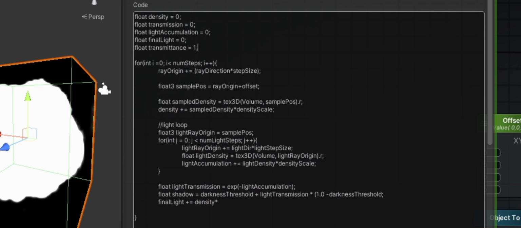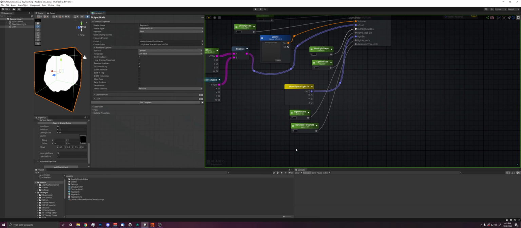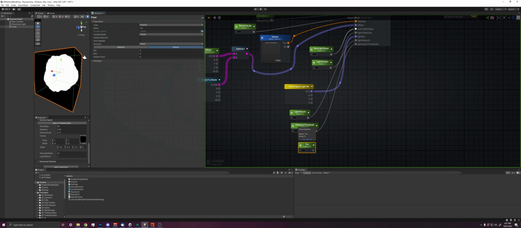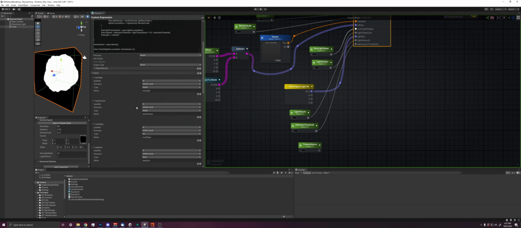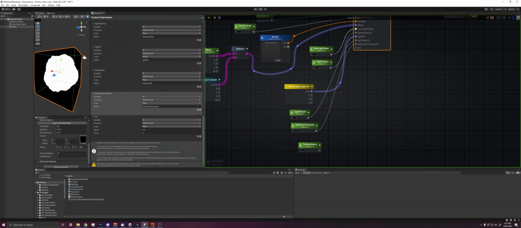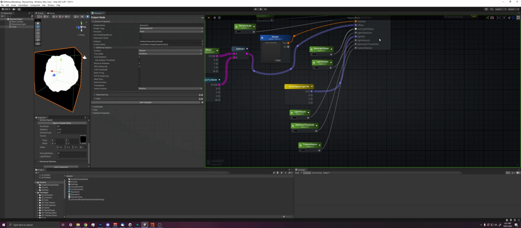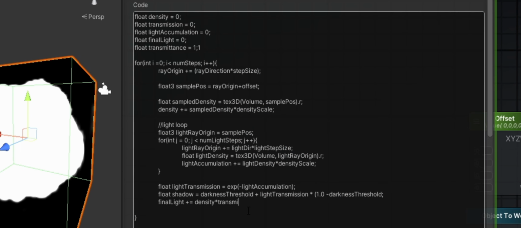Let's just default it as 1. That's how much light is going to be transmitted versus how much light is going to be absorbed. So density times transmittance, and then times our shadow.